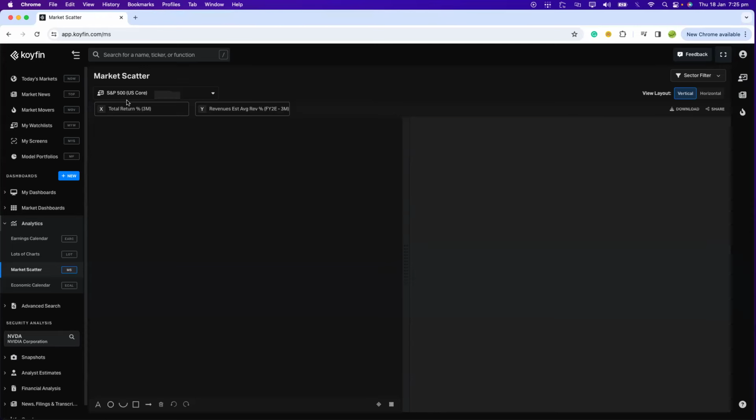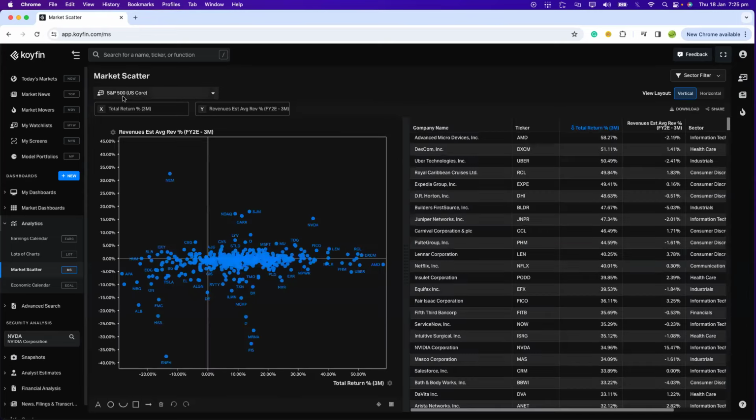So I'm currently filtered on S&P 500, but similarly, you could pick an ETF or a watch list. So here's that relationship. You can see over here on the left-hand side, up the y-axis, these are positive revenue revisions for the second fiscal year of the last 3 months. So this side of things, they've been revised upwards, but the share price momentum total return has been negative.